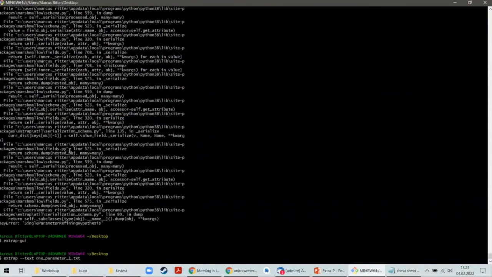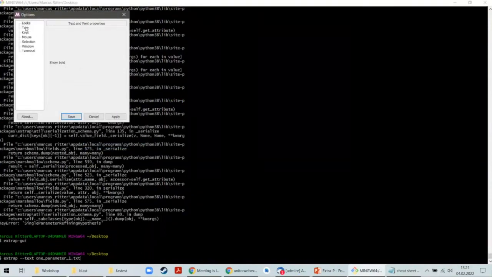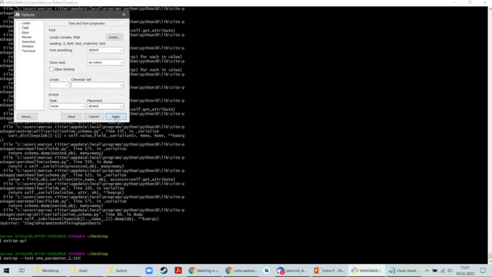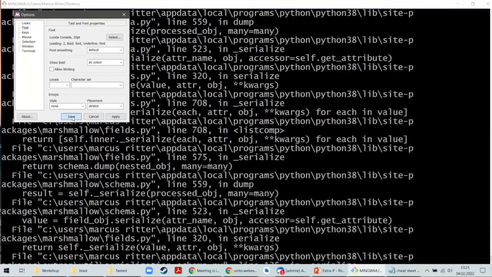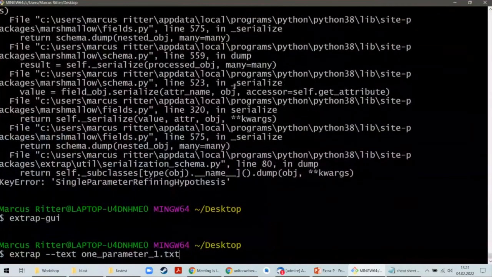Maybe I can make my font a little bit larger, so you can see better. Again, we need to type extrap, of course, for our tool, and then specify with --text.